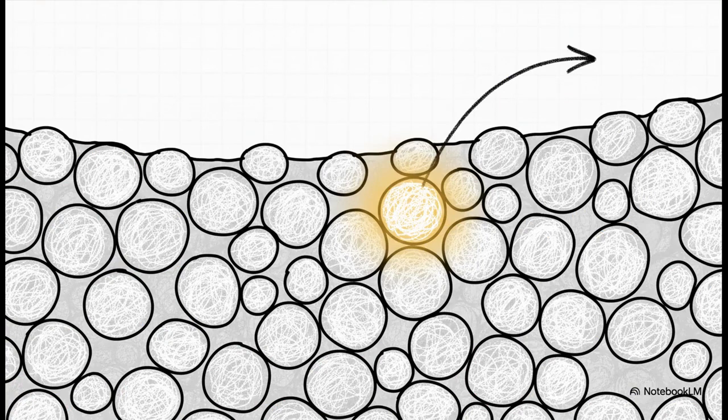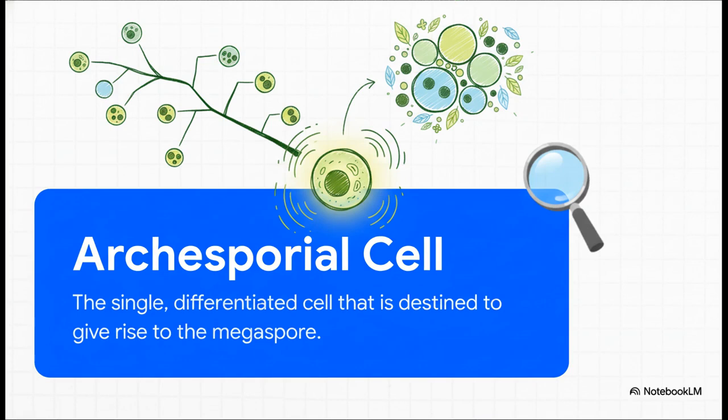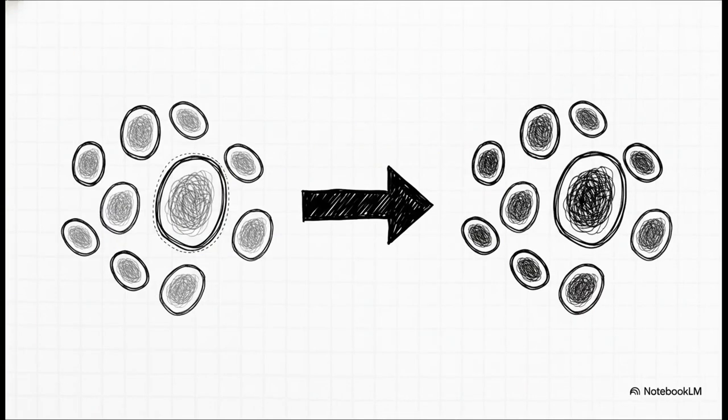Just beneath the surface layer of the nucellus, a single cell, they call it a hypodermal cell, which just means under the skin, it gets the signal. It's time. It stops being just another face in the crowd and begins to change, to differentiate itself. This chosen one now gets a new name, the archisporial cell, and that name is a huge deal. It basically means it's the ancestor, the starting point for the entire line of cells that's going to lead to the female egg cell. And you can literally see the change happen.